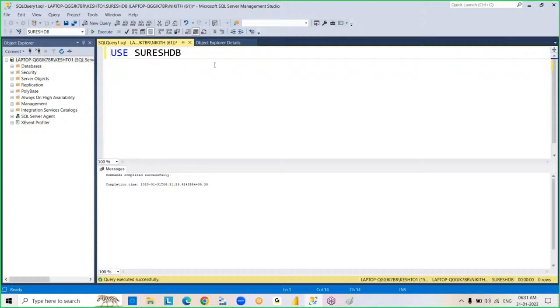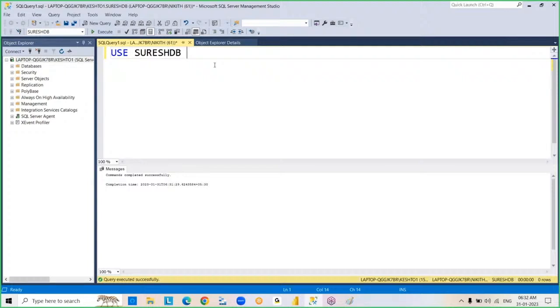So coming to next scenario, installation related scenarios I discussed previously. Like who is going to install SQL Server? DBA. DBA is going to install SQL Server. After completion of the SQL Server installation only, we create the database.